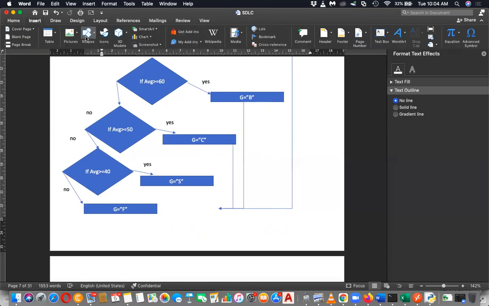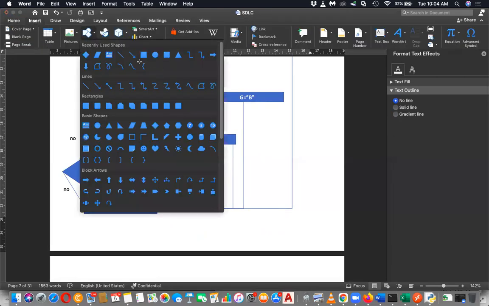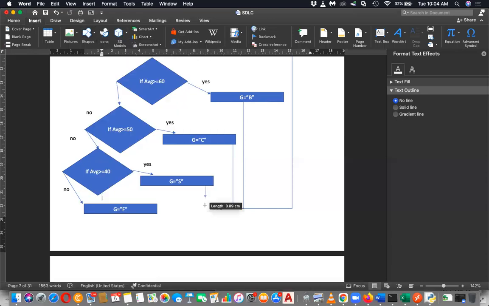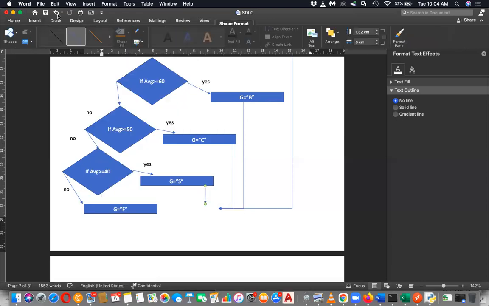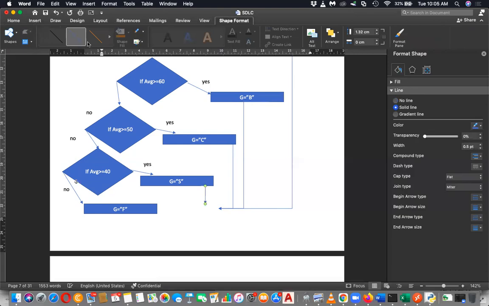So you can put a circle to combine this connector. Let's put a connector.